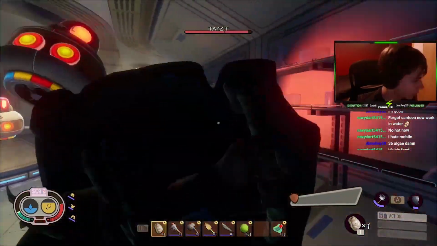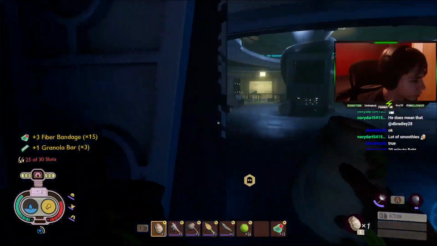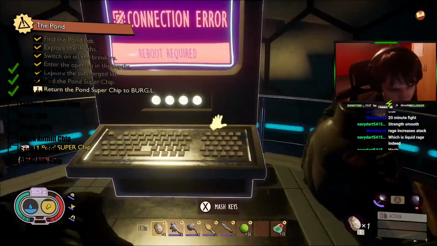I then was able to deal with all 3 of the Tase Ts and the Arcar before heading further into the lab. I killed the final 2 tasties and then grabbed the pond super chip and opened up the dome.